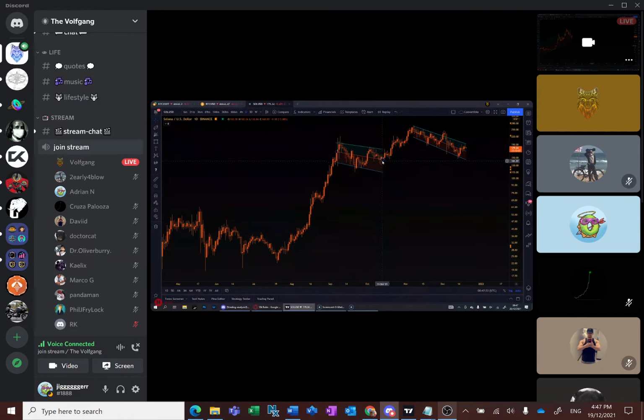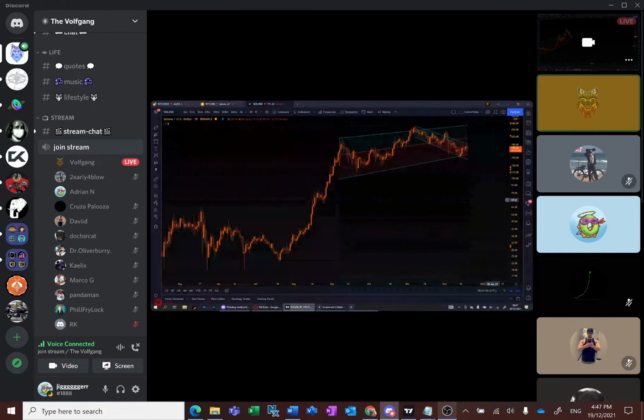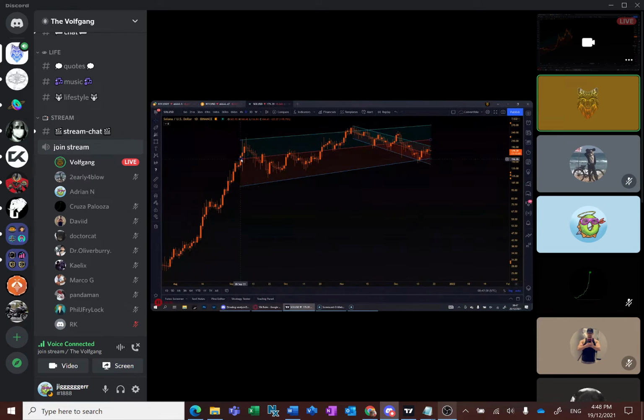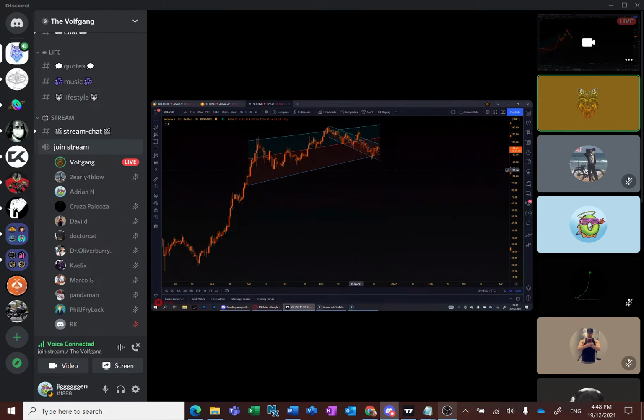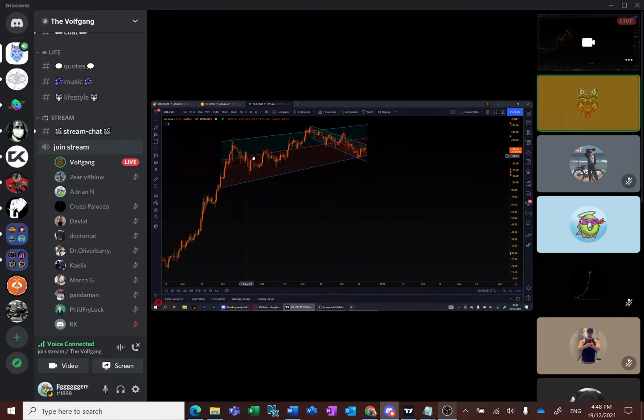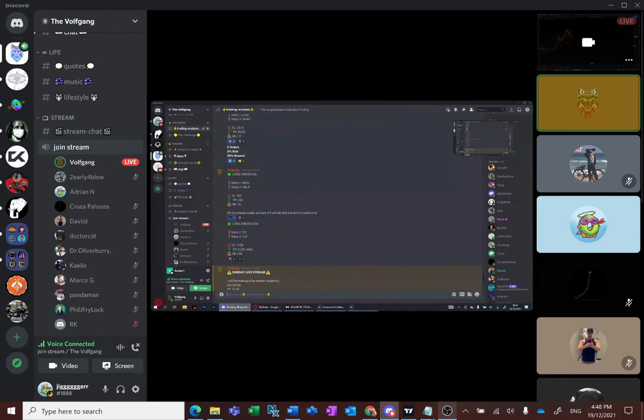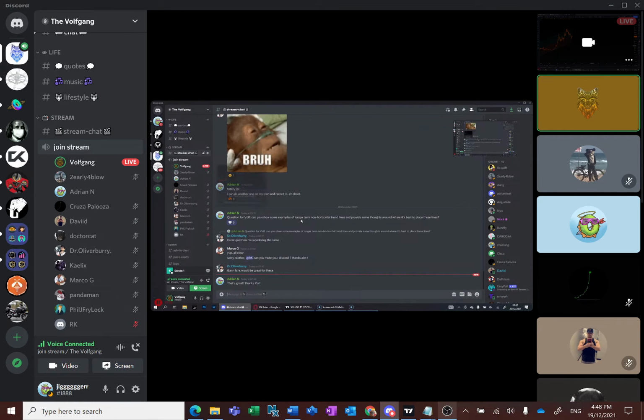And then you've got patterns within patterns always. So you can play with those and see where that takes you. As you can see, you have your upper, your lower, and then you're in the middle, and it tightens or it broadens depending on price action. So yeah, I hope that's offered a few tips on how to draw some trend lines. I'm now going to go into the 10K challenge.